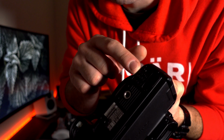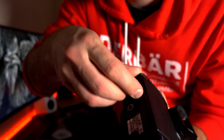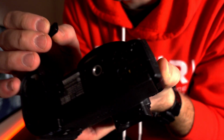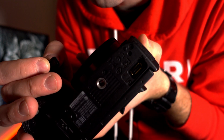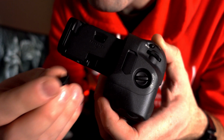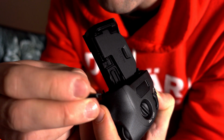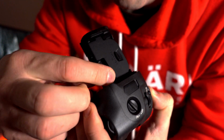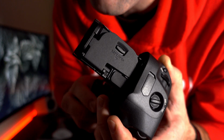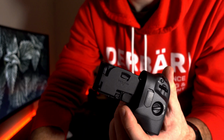Then we also have to remove this tab here. So let's pull off the rubber grip tab, exposing the port like so. Picking up the battery grip again, there is a designated place here where we can pop the rubber cover over, thus keeping both the door and the terminal cover safe.